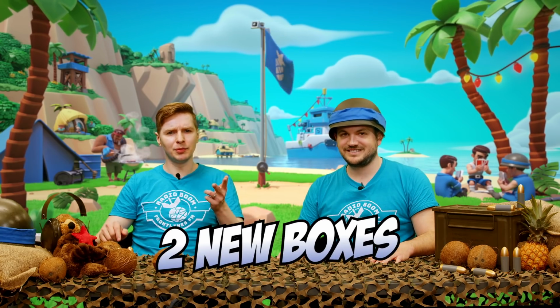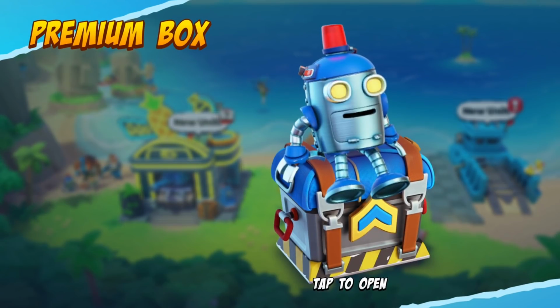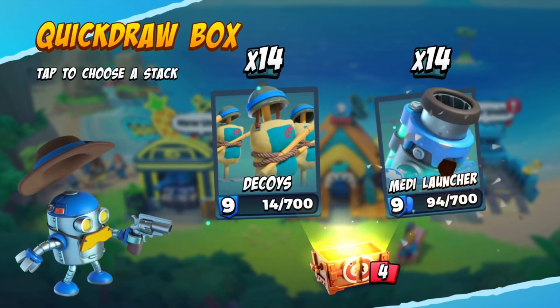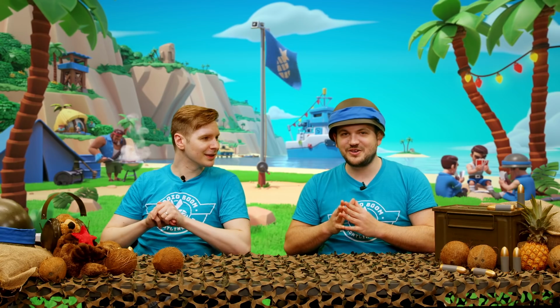Great, is there anything else that we can share now though, AK? Yeah, we've got the 2 new boxes. Oh yes, that's right. We're adding a premium box, and we're adding a quick draw box, which increases the chances of getting the cards you want. Oh yes, the quick draw box presents you with a combination of 2 cards and lets you choose the one you want the most. Now I can finally collect all the units I want.